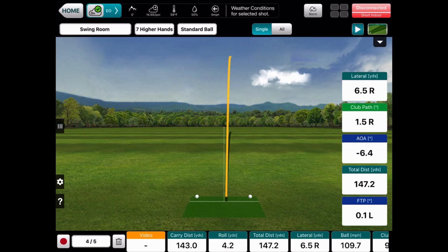Now 1.5 degrees to the right, excellent club path, good distance. The distance started to really increase with these shots because he was getting a squarer hit. And then the last one, club path only 2.3 degrees to the right, again with the face to path, the bottom number, again 1.3 degrees left. So again, much more functional.